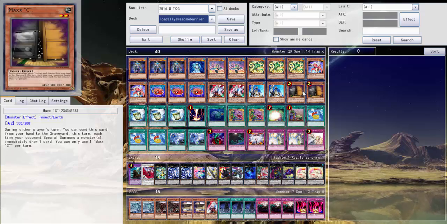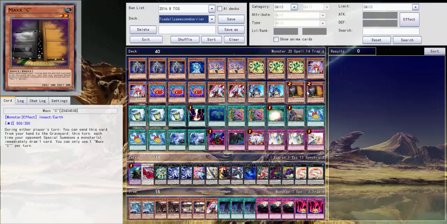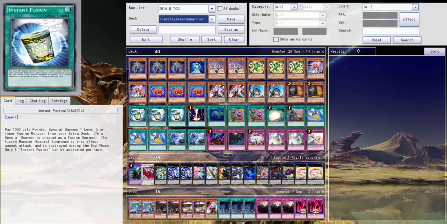And then double Match C, because it's really good going second, and this deck needs a way to have a better play going second, and Match C kind of helps that by slowing your opponent down.